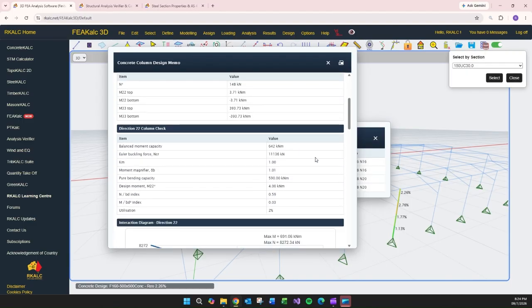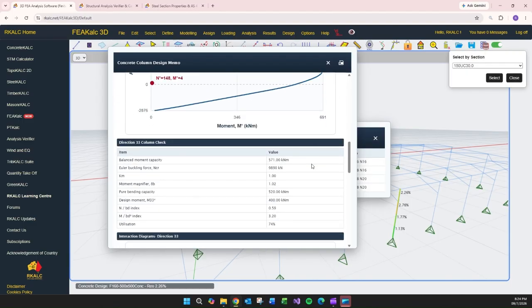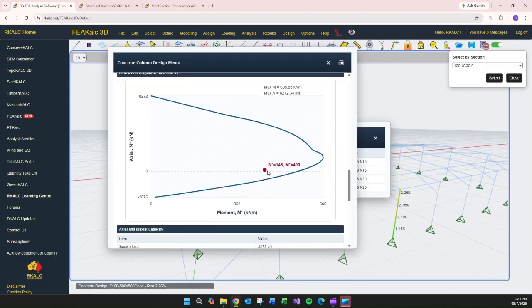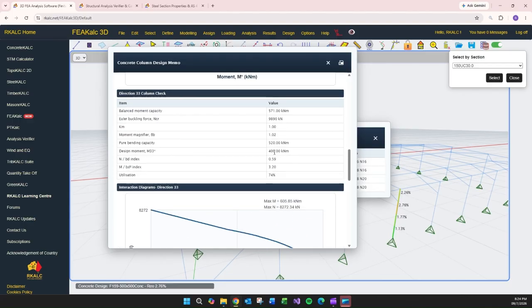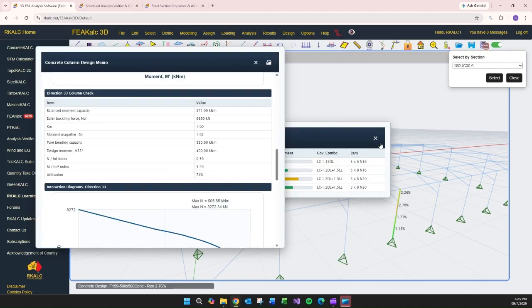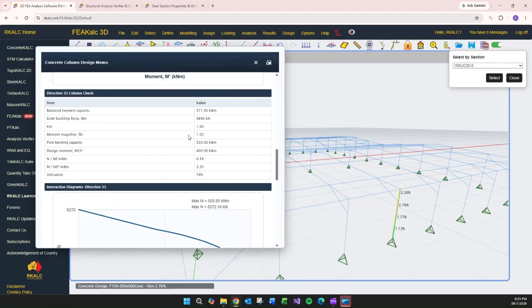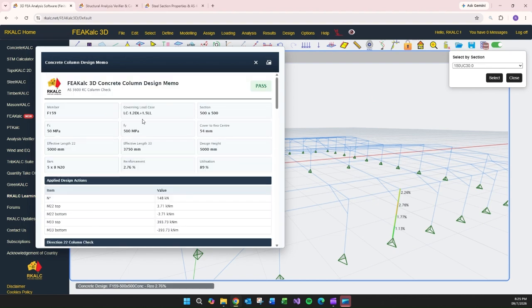It will draw the interaction diagram. So this one is largely governed by this direction because you've got the moment being 400, the magnified moment after multiplying by delta B, which is the magnifier for slenderness. If you want to have a look at this column on its own, and which load combination is this, 1.2, 1.5.